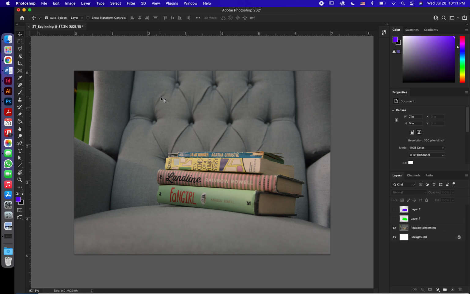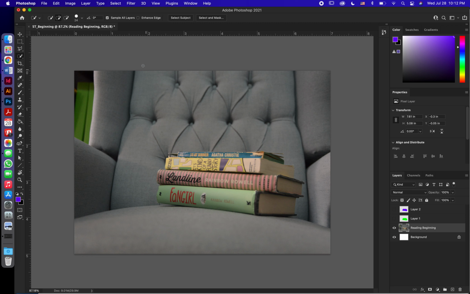Something I didn't mention in the previous video was the rest of the quick selection tools, so I'm just going to bring them up. So we have the quick selection tool and the magic wand tool, and these also use AI technology to try to guess what you're trying to select. We want to be on a layer for this to have anything to select, and we can also have sample all layers checked. So if you want to, let's say, select these books, you could just drag over using the magic wand tool, and it does a pretty good job.